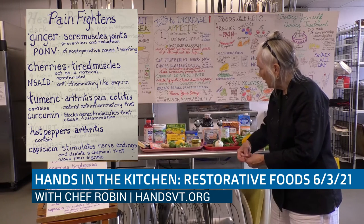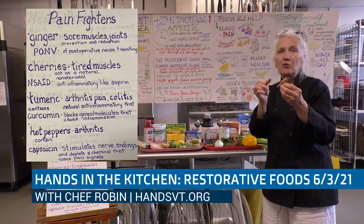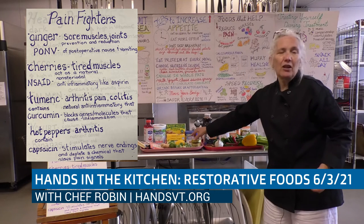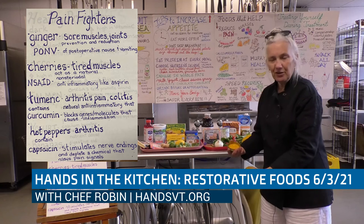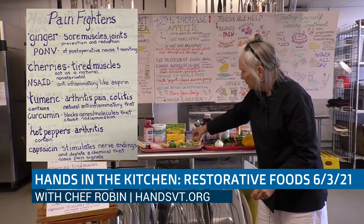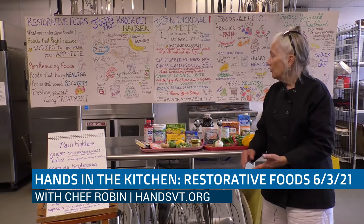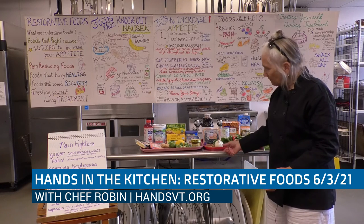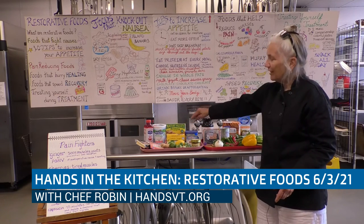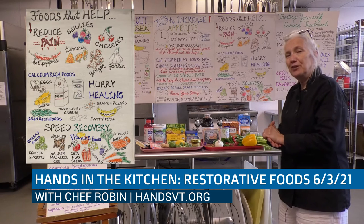Turmeric is getting a lot of press now. This is what turmeric looks like — it's very similar to ginger, a little rhizome or root harvested from under the ground. We don't usually see turmeric in root form; we more often see it as a spice. It's a brilliant orange color with a flavoring similar to curry and is used in a lot of curry cooking. If curry flavoring isn't your favorite, you may want to look into turmeric capsules or a turmeric vitamin supplement. Bigelow also makes a turmeric and ginger tea. Turmeric is out there in different forms for you to incorporate in your diet.